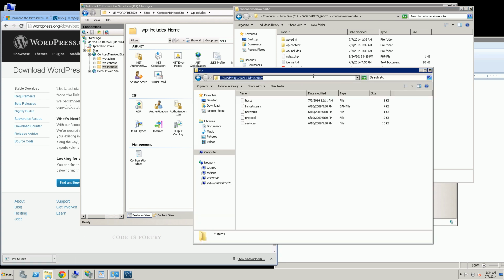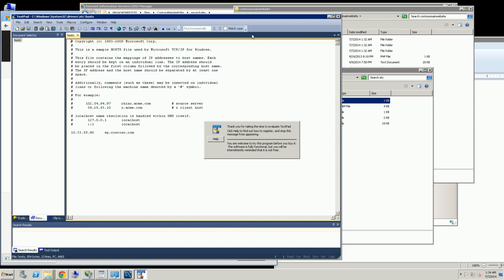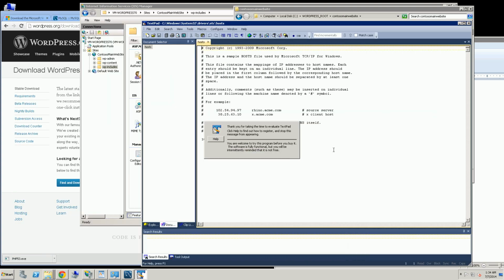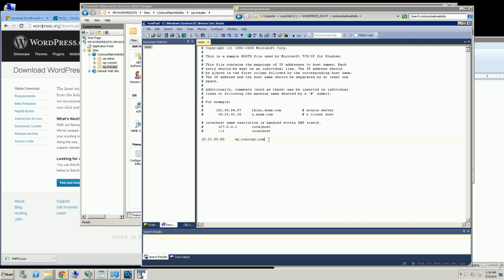The next thing I'm going to do, because I named the website wpcontesso.com, is go into this directory, Windows, System32, drivers, etc, and edit the hosts file. Because I'm doing a demo here and it's sort of like a development website, I put in the IP address of the current machine and then the domain that it's going to be referenced by.